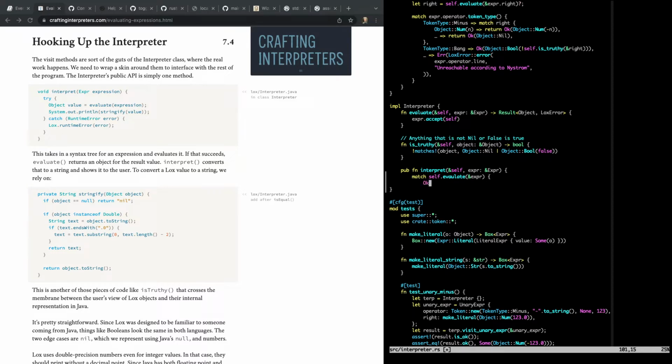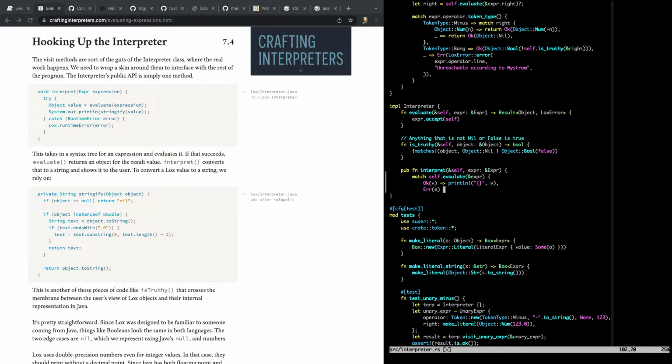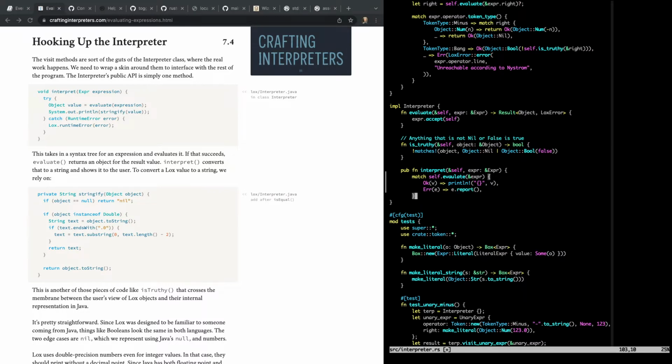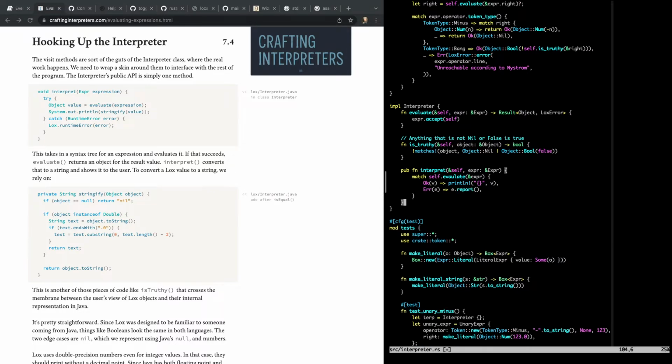And it's either going to be OK, which returns a value, which means we can print on it. Or it's an error, E, which means, I guess we report it, call it e.report. And that's all we do. And that's essentially this println or the runtime error.